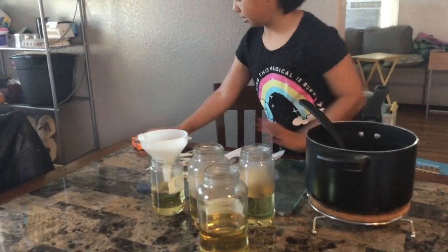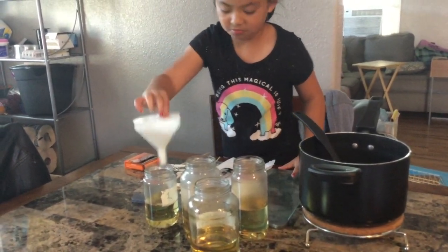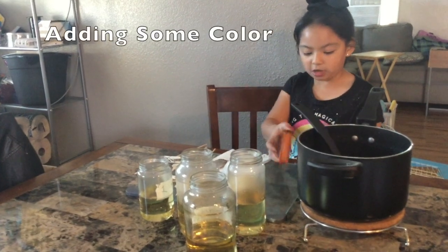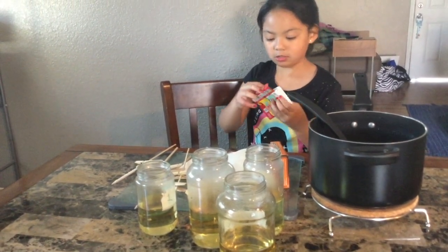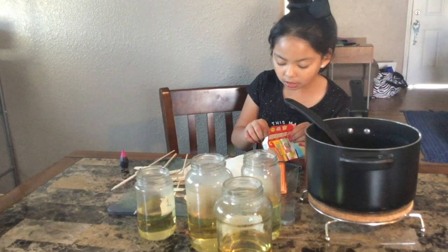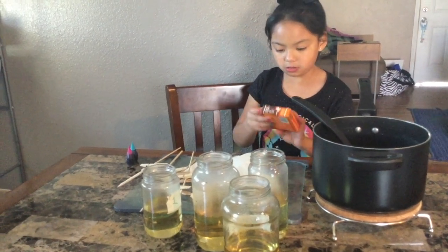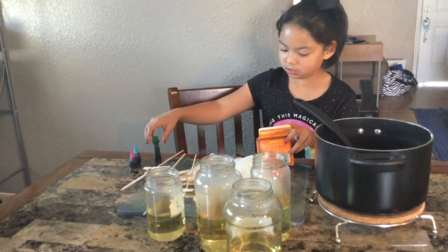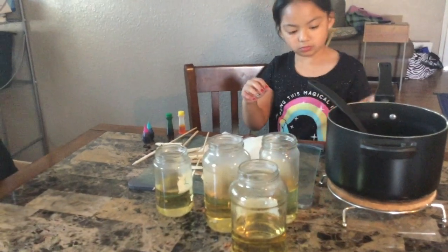Okay. Now pick up what colors you want to add in there. What colors? I can pick whichever. Yeah. Can I take this out? Or do I keep this in? You can take it out. Okay. Let's see. I'm going to do 2 neon and 2 of regular colors. So the 2 neon ones, I'm going to use purple and blue. And for the others, I'm going to use green and yellow.